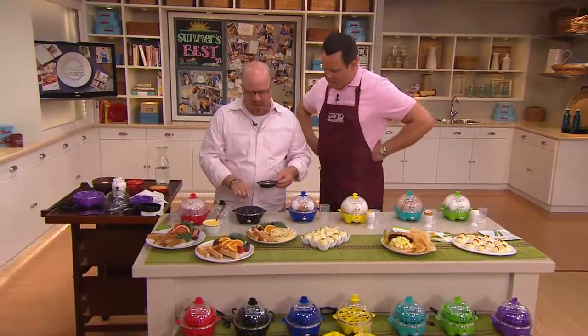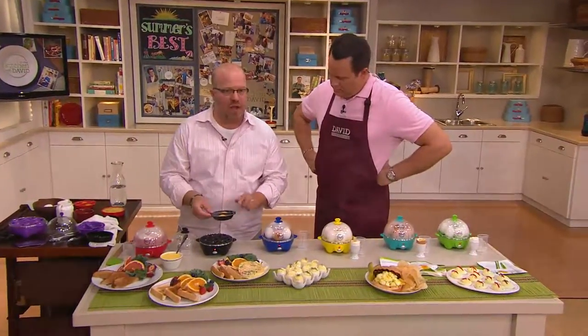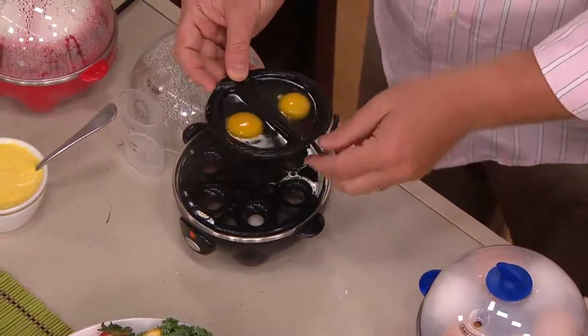Yeah, exactly. So now with the omelet, what I'm gonna show you, I'm gonna replace it with the egg poacher tray. All I did was take the egg poacher tray, put one egg, that's it. Can we back up a little bit and talk about the hassle with poaching eggs?